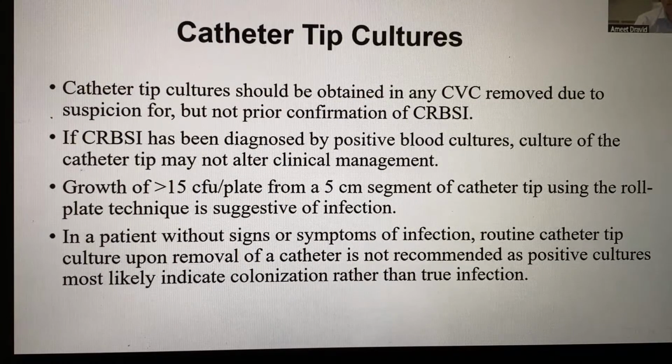What about catheter tip cultures? People always ask me whether I should send a catheter tip. Remember, catheter tip culture should be obtained in any CVC removed due to suspicion of CRBSI. So first there has to be a suspicion of CRBSI. Just for surveillance, do not send catheter tip culture. The patient has to have a catheter in situ.